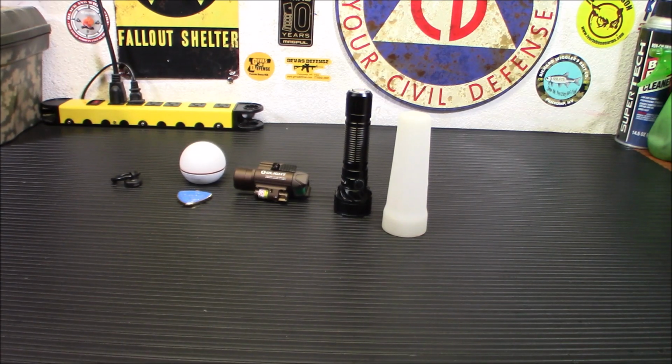Now, some of the other items that are going to be on sale on this is the O-Pen Pro pen light. That is the O-Pen with the green laser. You're going to have the Perrin Mini. All right, that's the kit. That's the headlamp. It's going to be in gold. Really nice, different kind of color for them. Again, for those of you folks who like collecting the different colors, believe it or not, some of you watching this are going, who collects flashlights? Oh, there's a whole world of people that collect flashlights out there.